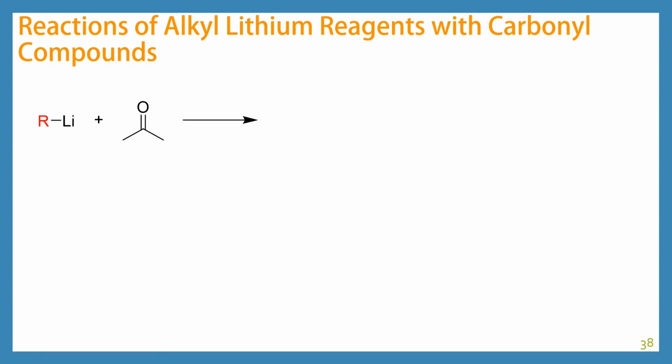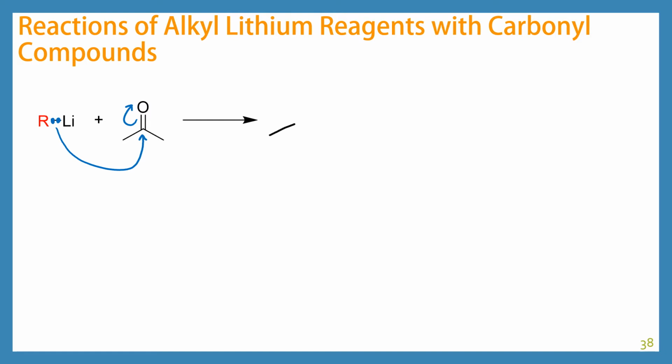In this video, we're going to look at reactions of alkyl lithium reagents and also protecting groups and their use in multi-step synthesis problems. So, using an alkyl lithium reagent is very similar to using a Grignard reagent. The electrons between the alkyl group and the lithium are highly reactive, and they will attack the carbonyl carbon, pushing the electrons up onto the oxygen.